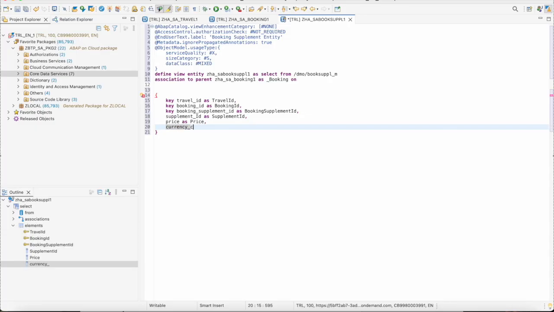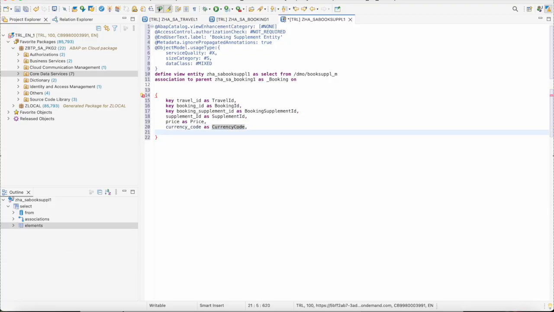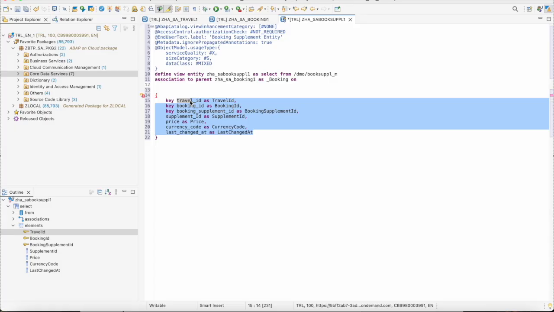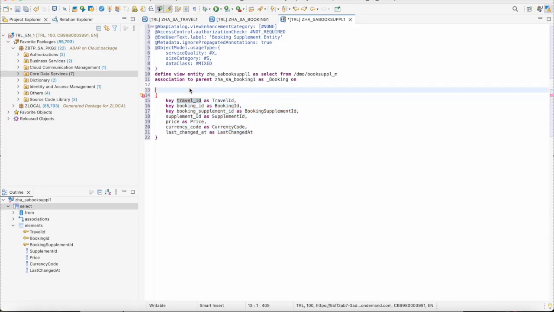Currency code as currency code. Last changed at as last changed at. So these are the fields which we will have in this child entity booking supplement.